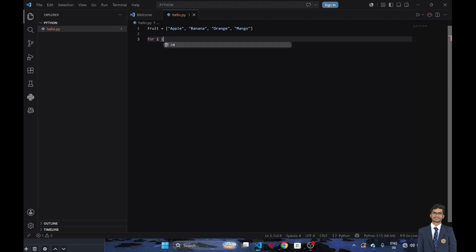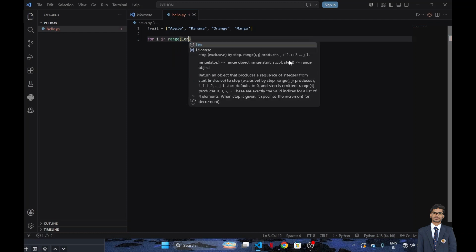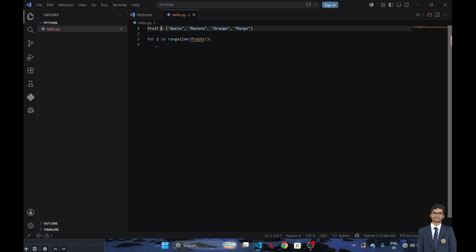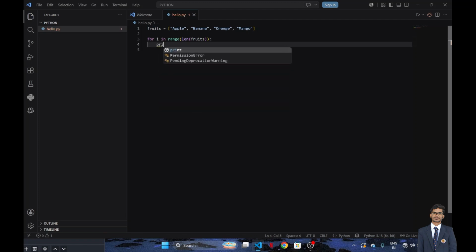For i in range, the length of fruits. Here also fruits. Right.